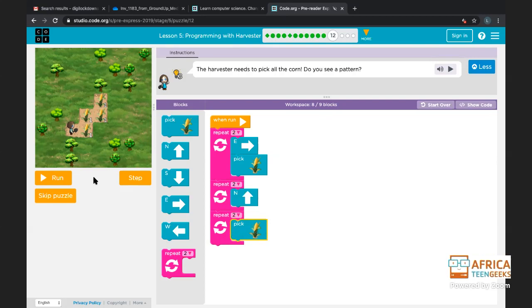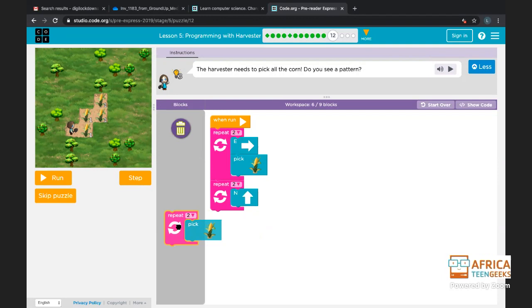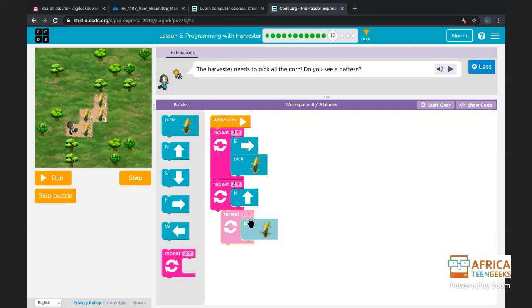Okay. No, you're wrong. You must take the corn out. Okay, and then now take the other repeat and put it in the new repeat.